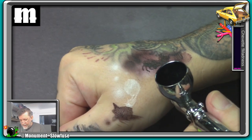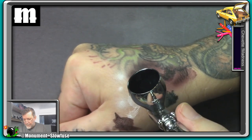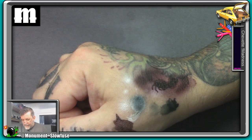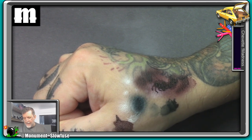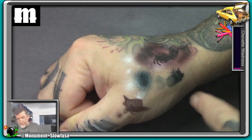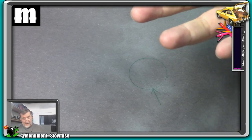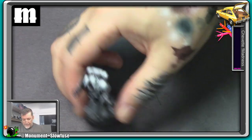But what we're going to get out of that black, you can start seeing that coolness to it immediately, right? So watch as I go over this white. See that? But if I keep layering it, I get that nice kind of almost gunmetal blue, and then keep layering it, and keep layering it, and I can get black out of it again with just a tint of blue to it. So that's why you want to do it super thin, so that you can layer like this without building up too much paint. Control how much of the black you see versus if you have too much blue in it, right? Then you're going to be fighting to get rid of blue, which might then make it too black in certain areas. So you got to find that nice balance if you're going to be doing this.